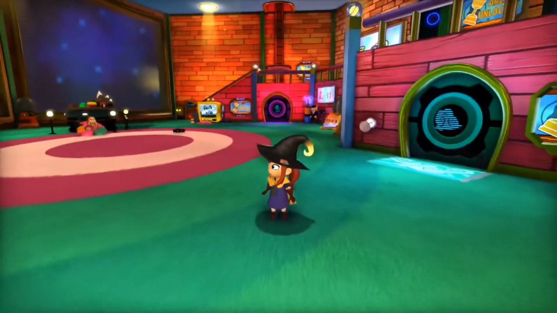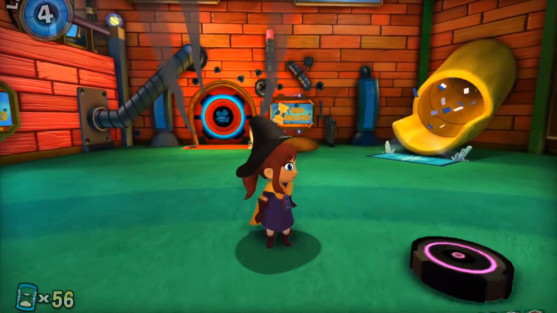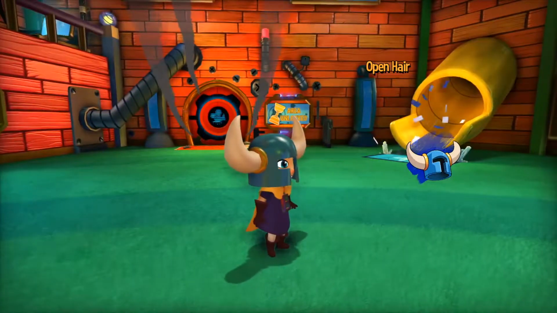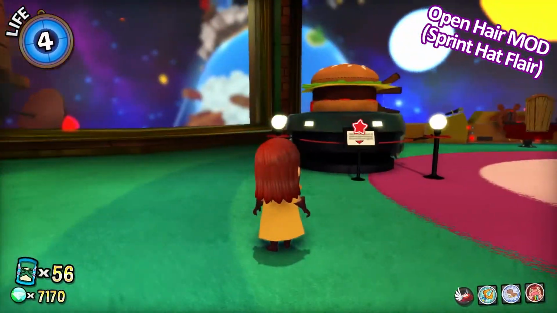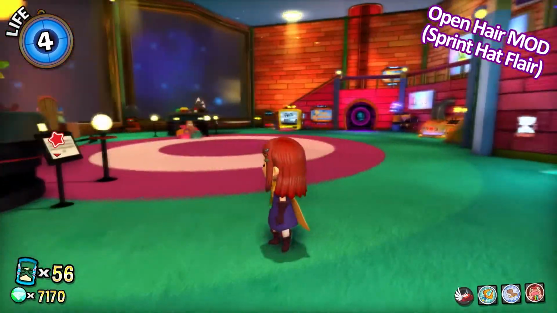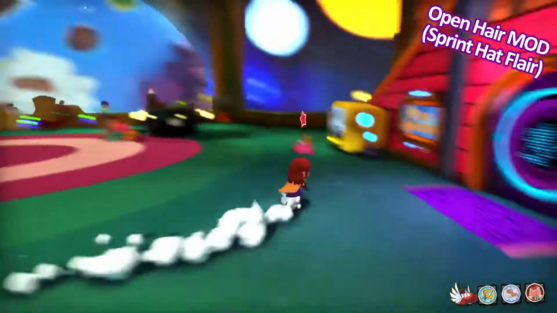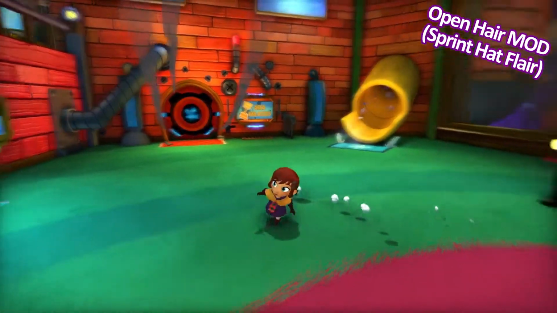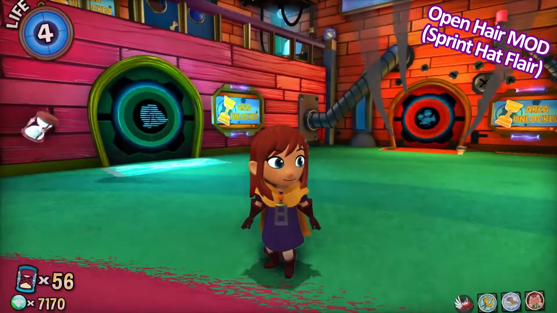Look at this shenanigans. I'm going to come straight down here because we have a little bit of legroom, so I can show off a couple of things. Because speaking of legroom, we have open hair. Oh, that is not open hair. It did it again. We've got Hat Kid letting her hair down. Yeah, she undid that ponytail and it flows while we run at high speed. It's pretty much just a sprint hat flair, but it looks nice. Gives Hat Kid quite the different look.